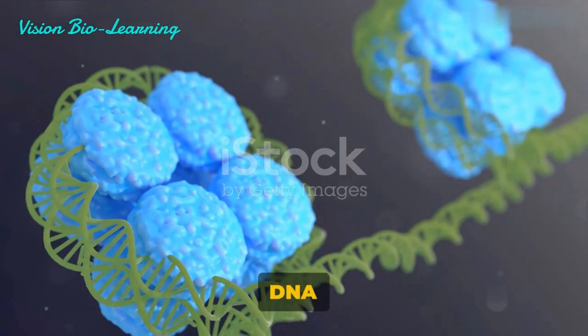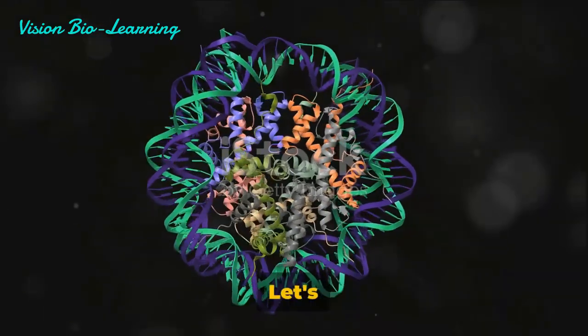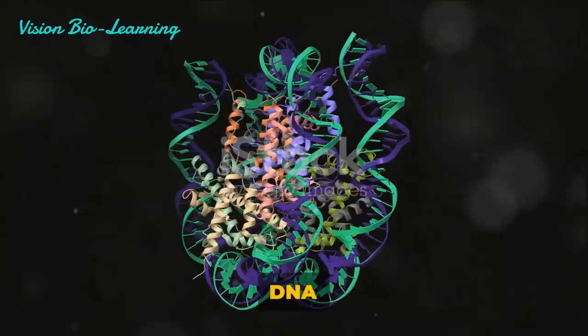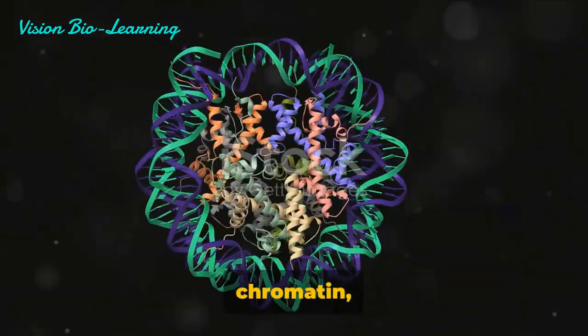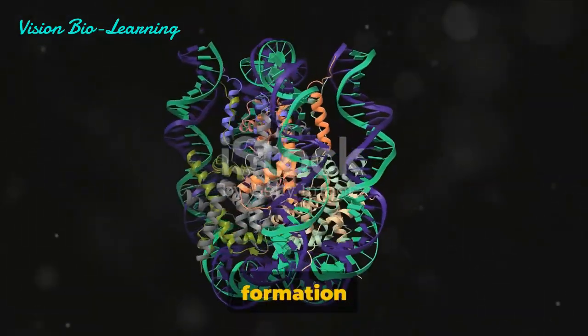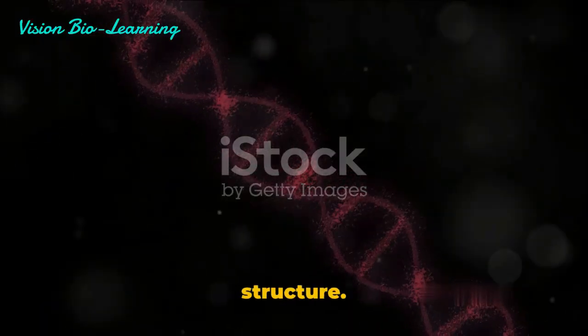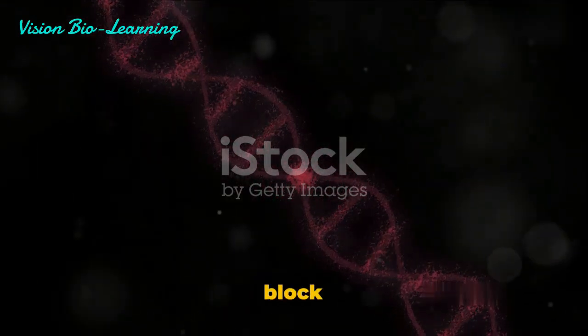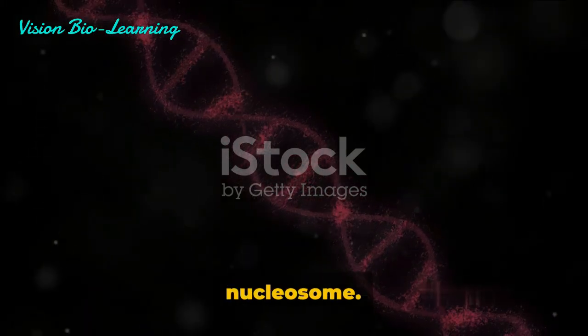But how does DNA assemble into chromatin? Let's delve into this fascinating process. DNA doesn't just dive into becoming chromatin — it's a series of orchestrated steps that result in the formation of this highly compact structure. The first step is the creation of the basic building block of chromatin: the nucleosome.